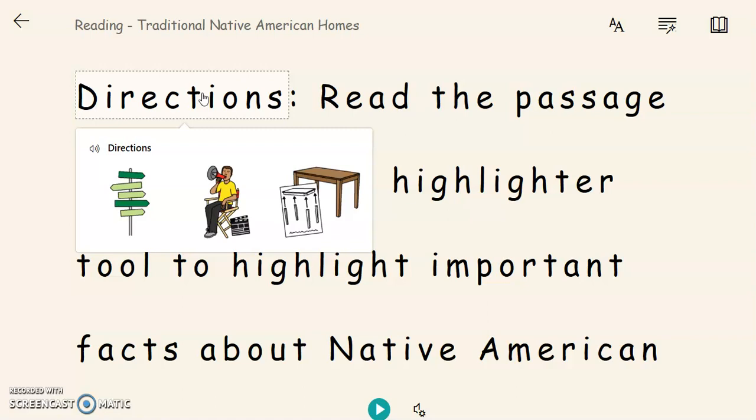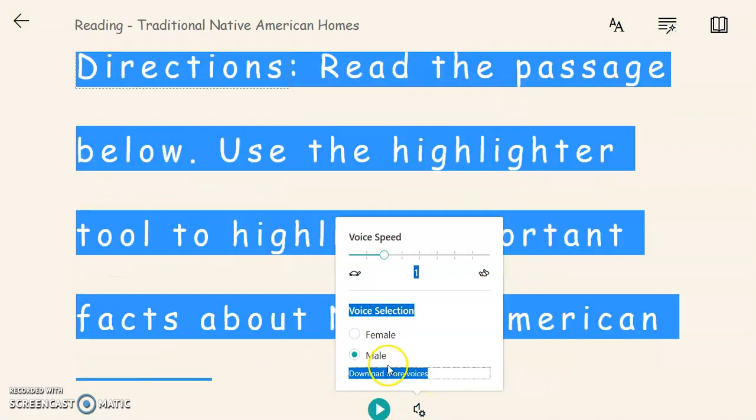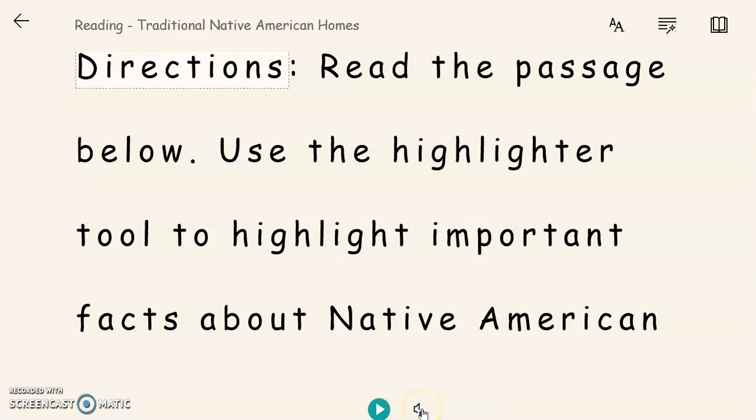Okay, some of the other features that you have in Learning Tools. By default, you can hear that it is a male voice. It picks a speed that it thinks is doable for the student, but if that needs to be adjusted, you come next to the play button and click Voice Settings. You can change the voice from male to female, or you can adjust the speed. You can see here it's on a slightly slower speed, but if you want it to go a little bit faster, you can click that as well. To get out of this, we just click on this tool.